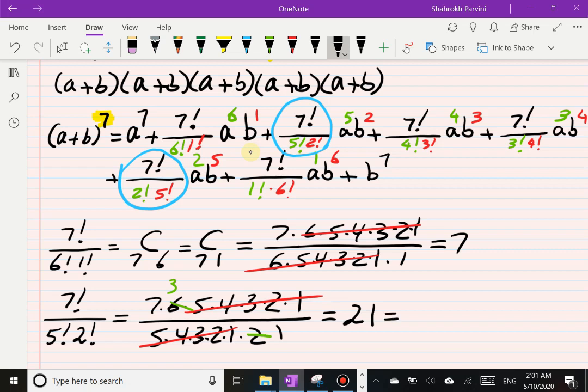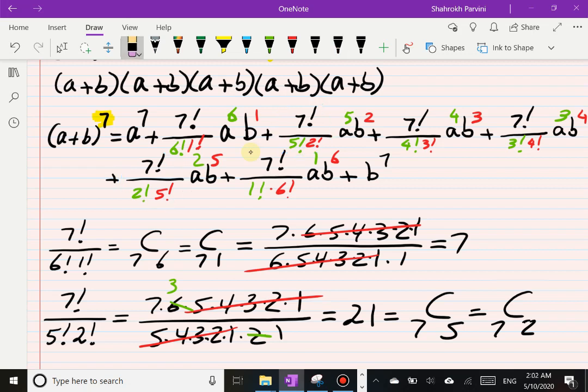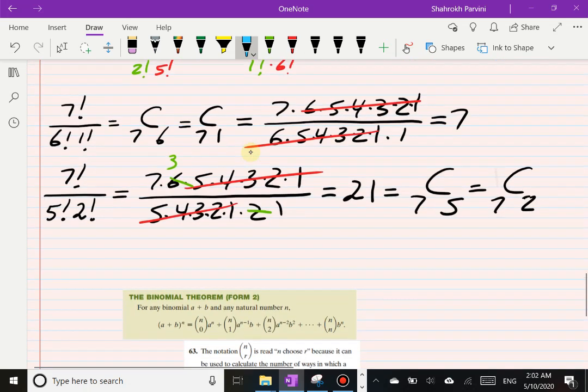What we just did was actually, if you want to do it on your calculator, we did C(7,5), which is the same as C(7,2). Remember, 7 minus 5 would be 2. So you can do either. Let me erase the blue marks. Now, let's move on to the next fraction. That's 7 factorial over 4 factorial 3 factorial. And that's going to be exactly like the one that's next to it, right? These are the same. So let's do that one.